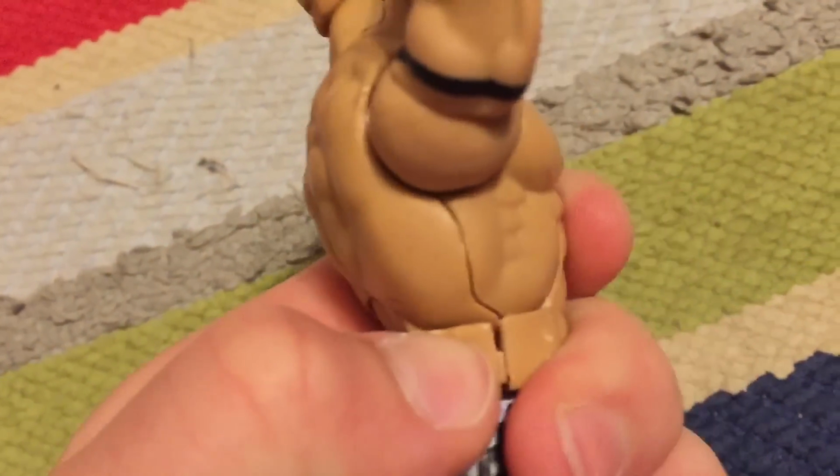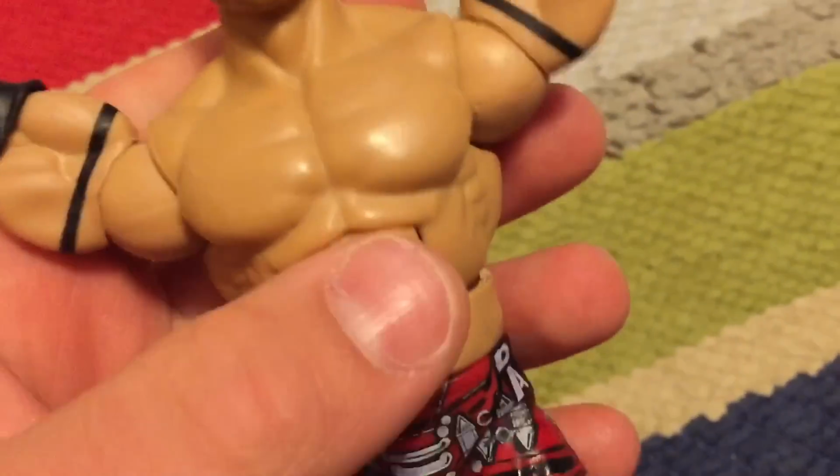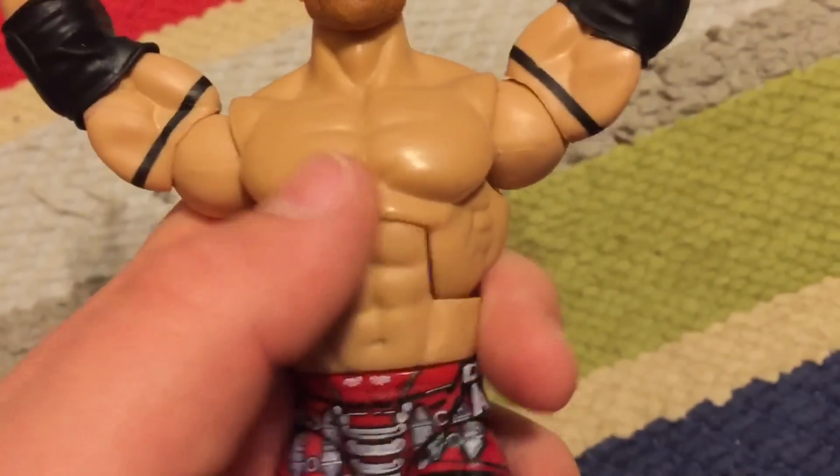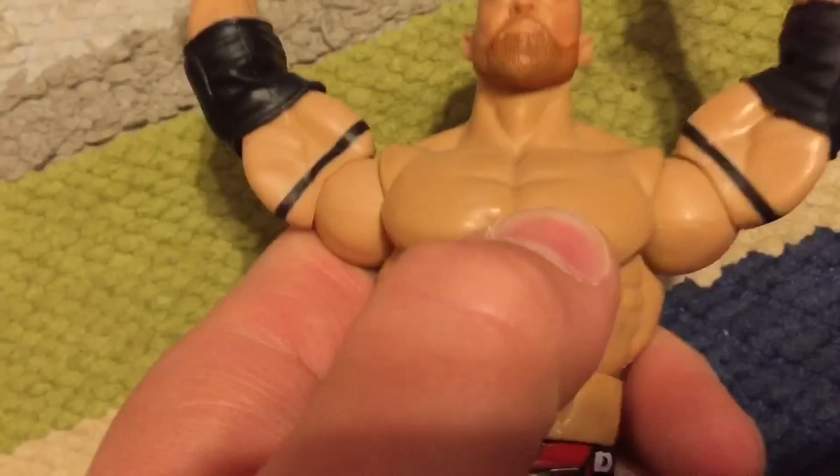So, yeah. Right here, we got it. Ryback does not. What I did was, I actually cracked the Elite 24 and put one of my custom John Cena bodies on the upper body with the flex. It was an Elite figure and it has a great flex.